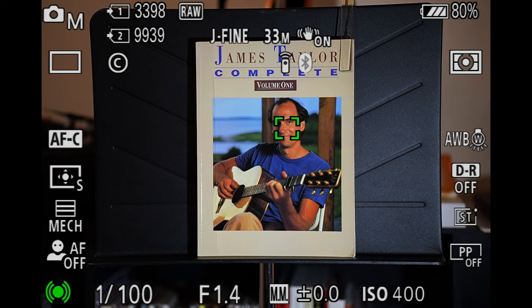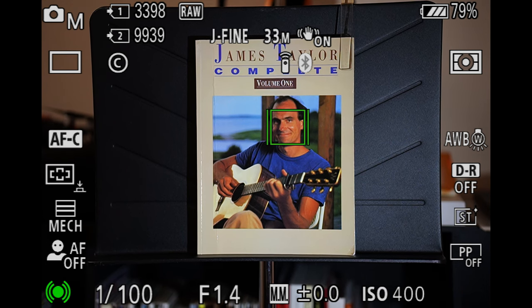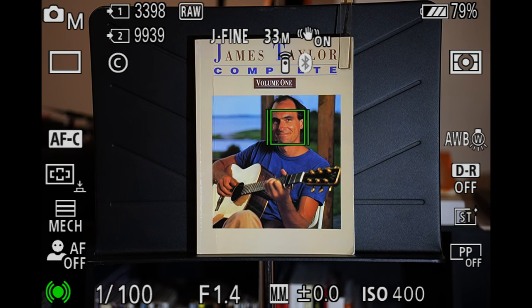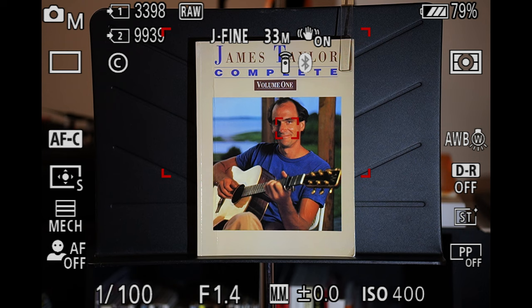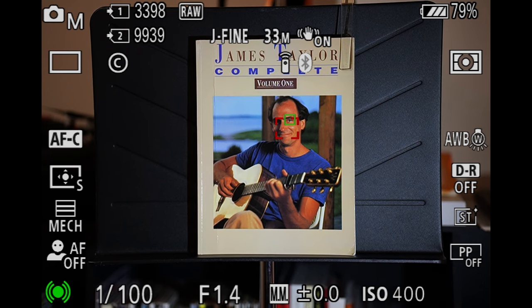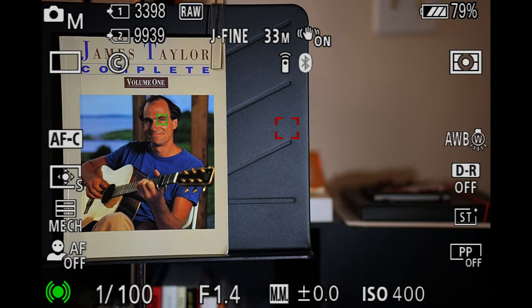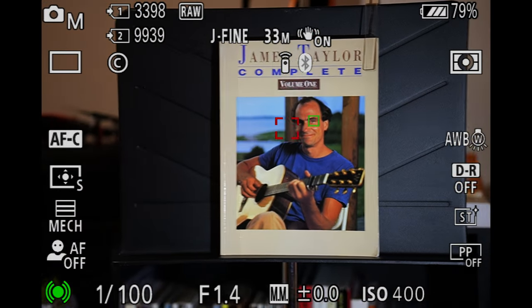my half press shutter and my registered focus area will not detect any eyes. Also, the tracking will not detect any eyes. It just puts up a focus tracking box. It doesn't detect the eye because those all use face eye priority. If I use my IAF, it does detect the eye. And of course, just like the tracking, you can recompose your image when using IAF.